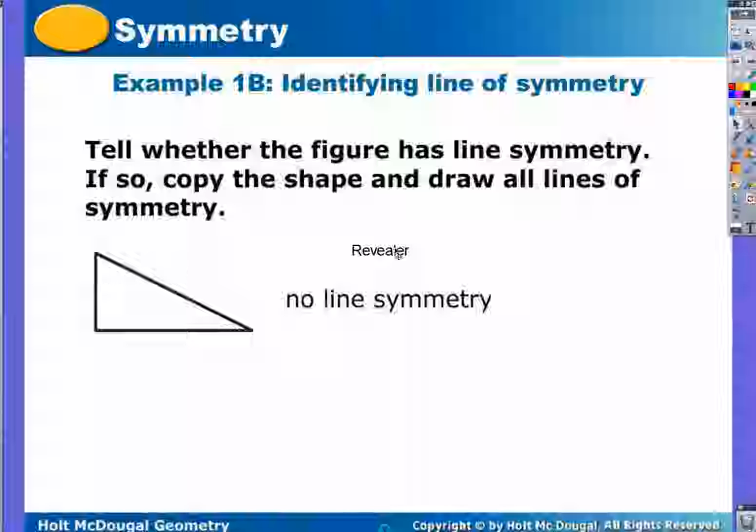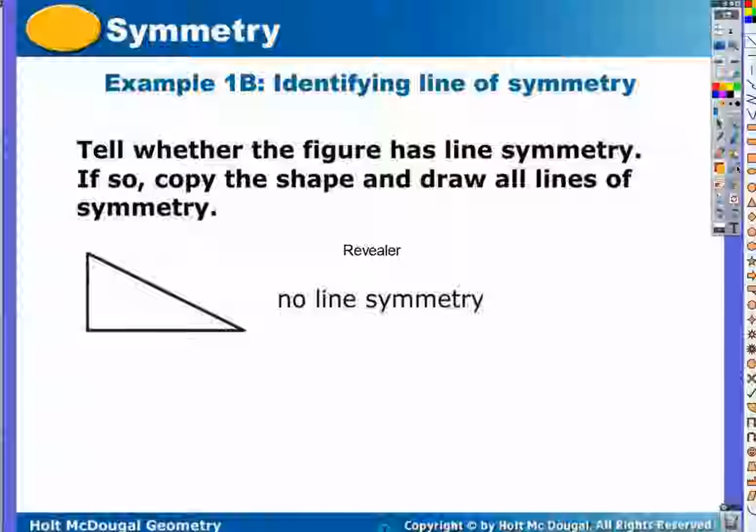Like on your paper, if you were working on a quiz, you'd try to get your pencil, which conveniently has an eraser, and you would try to be like, well, how about maybe like this? Nah, that doesn't look the same. I definitely can't do anything like this. That's not gonna look the same. You basically try on the corners, try to come in on the corners, but there's no way to make them look the same. So this doesn't have any line symmetry, or rotational symmetry for that matter.